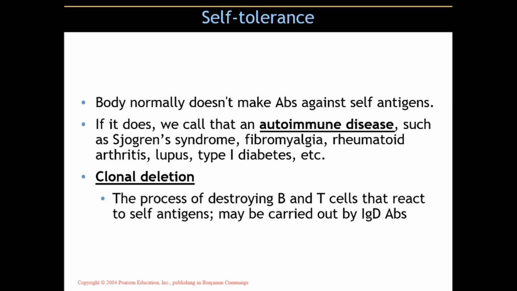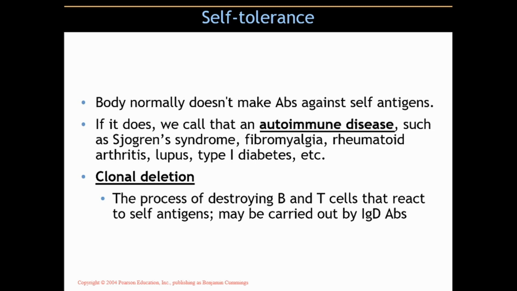There are a number of autoimmune diseases out there, and these are all malfunctions in the immune system, where your immune system is making antibodies against your own cells and tissues. So when this happens, we want to undergo clonal deletion, which we all do. But sometimes the clonal deletion process and system doesn't work. And so these B cells and T cells that are reacting to self-antigens do not get deleted. And so as a result of that, autoimmune diseases can result.